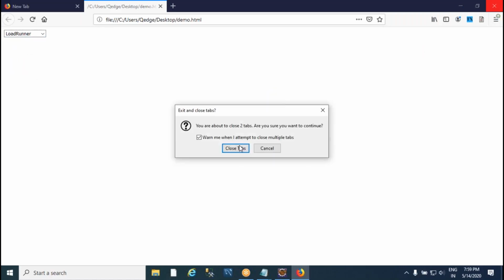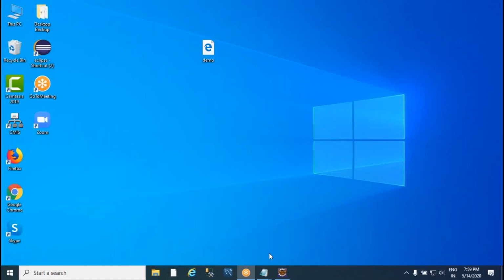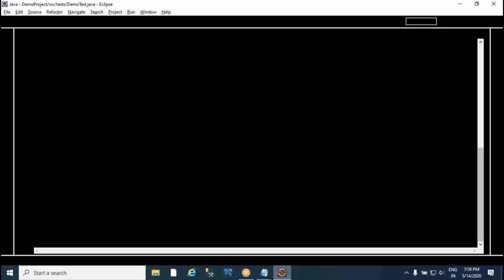Load runner, LMQP. I hope all the values are in the order, right? Yes, all values are in the order, in ascending order. So when I run the code on this application now, it should return test pass. Let's see this.